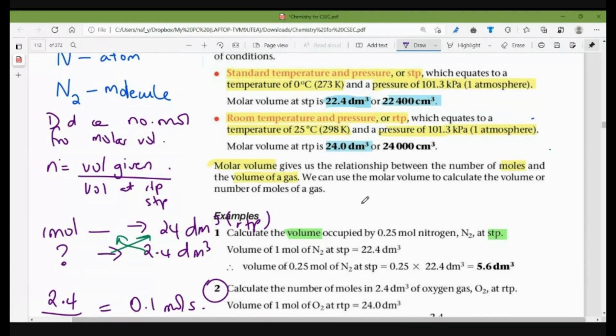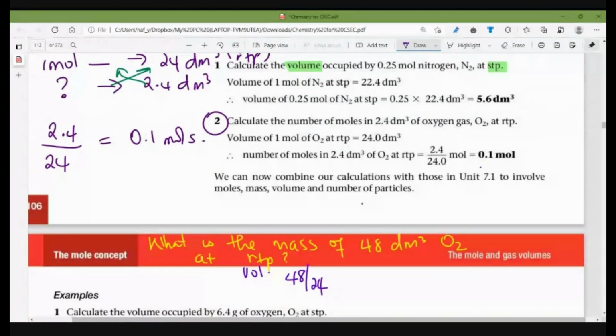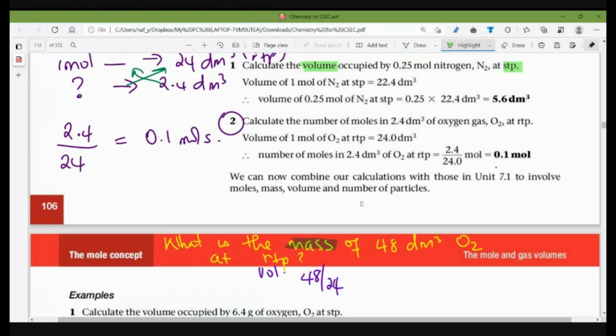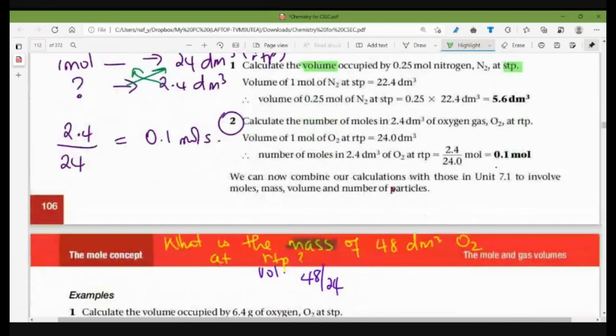Number of moles and volume of gas. Good. So your molar volume shows you the relationship between moles and gas. What did they introduce right here? They introduce mass. All right. But that's what we need to do, because remember, the volume gives us the relationship between the moles and the volume of the gas occupied. See it there? So we need to find the number of moles. How are we going to find the number of moles given the mass?